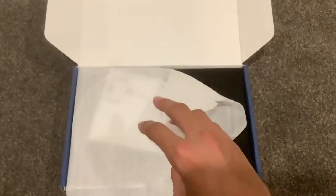When you open the box, guys, this is what you get. You get some foamy stuff like paper.